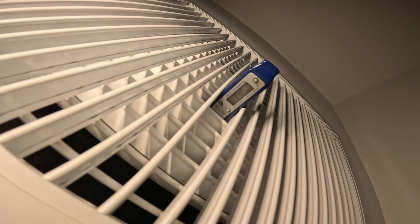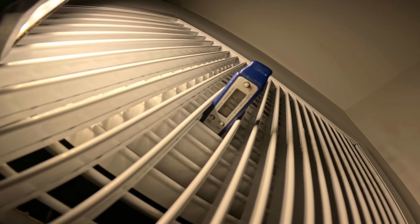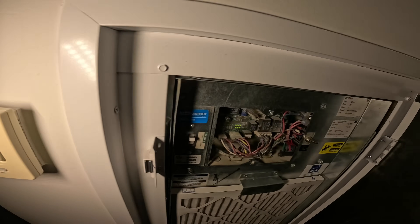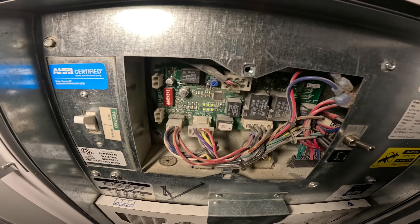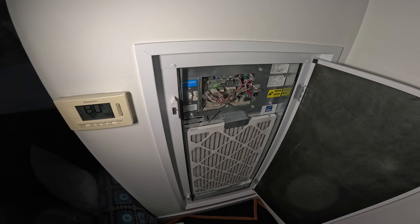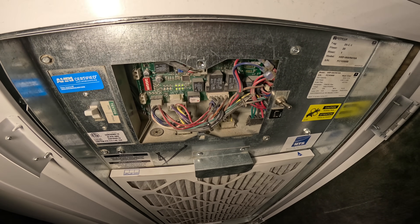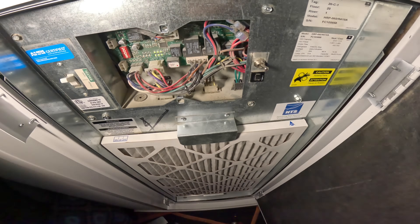We got all six LEDs on — top middle one, of course our compressor. The temperature is dropping. Let's see what our temperature difference is — it's 80 degrees in here but our compressor started. Let's make sure it stays on and make sure we don't get any other error codes. Our COS error code is now good — we don't have any problems, at least with that. There could be other things going on. But the system shut down on COS error — it's a good indication the system was already running; it just happened to have a clogged drain. The system operated as it should, protected the floors, and it did its job.